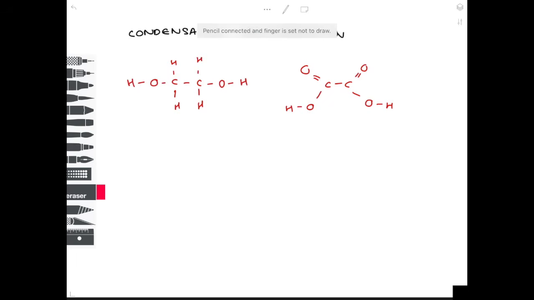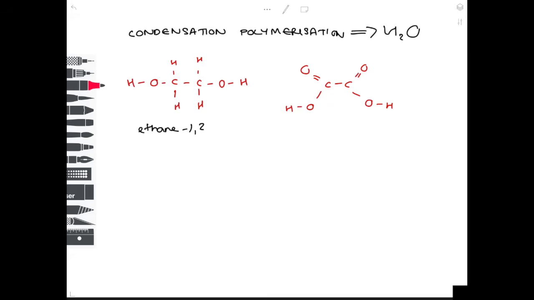Let's have a look at condensation polymerization right now, which is probably the most difficult part of the spec. So because it's condensation polymerization, that means that when these two monomers react, you're going to end up with the loss of a small molecule, which is water. So let's have a look at our first monomer. So hopefully you recognise the alcohol functional group, which is the OH. You've got two carbon chains, so that's why it's ethane. The alcohols appear on both the first and second carbon, which is why its name is ethane-1,2-diol.